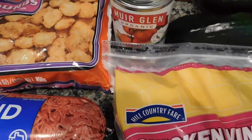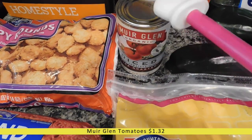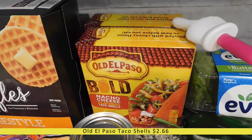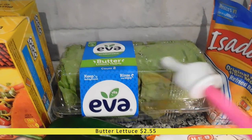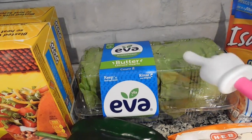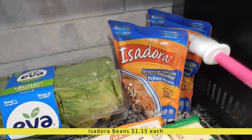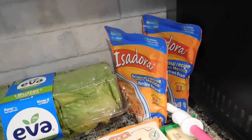I got one can of New England diced fire roasted tomatoes to make salsa for taco night, and two boxes of bold nacho cheese taco shells — only ten shells per box, but that's what we use for double-decker tacos. I have some butter lettuce that I use as a bread substitute for sandwiches — I just fill the lettuce with meat, cheese, and tomatoes and roll it up. It's tasty and cuts a lot of calories. I also got refried beans for tostadas, though HEB sold out of tostada shells.